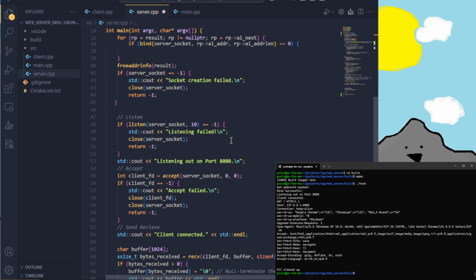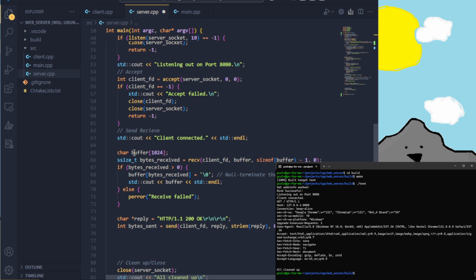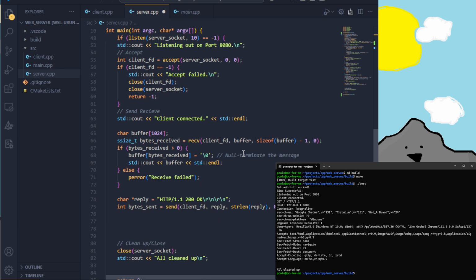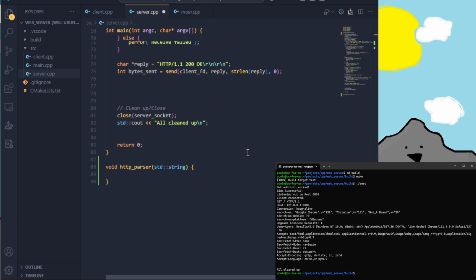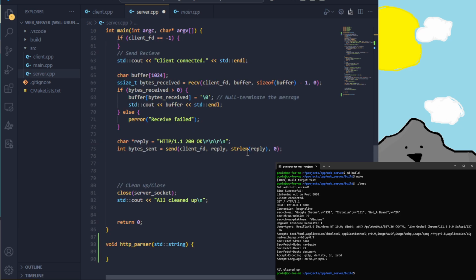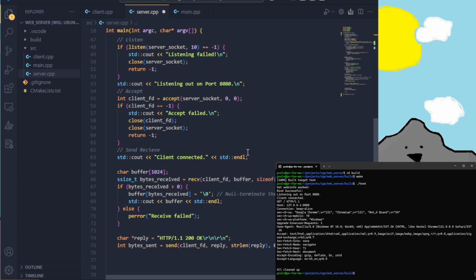Actually, it's a character array. It's not a std::string, I think. I'm more used to working in C, with a little bit of C++, so I'm not 100% sure if these are the same.